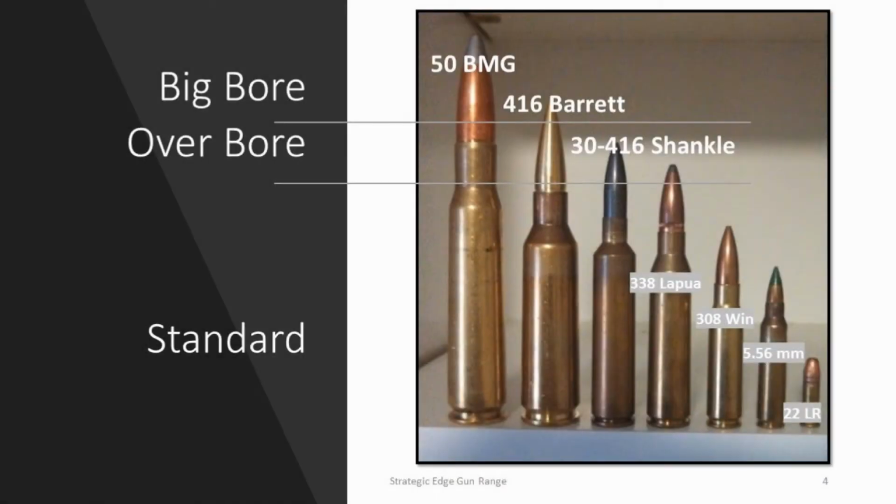This next slide, you'll see a representation of various cartridges that you might find being shot at a gun range. Everything from, on the right, a .22 long rifle up to a 50 BMG on the left.